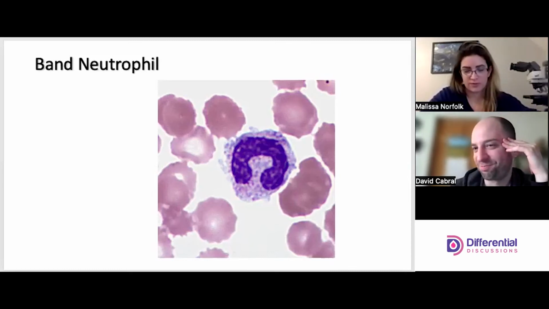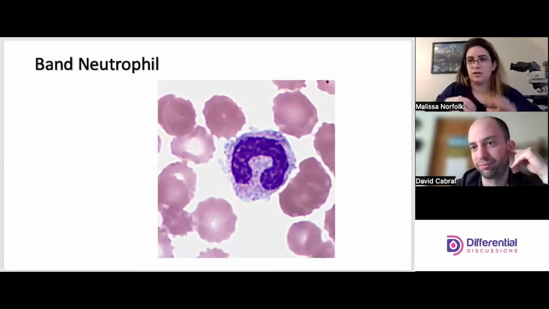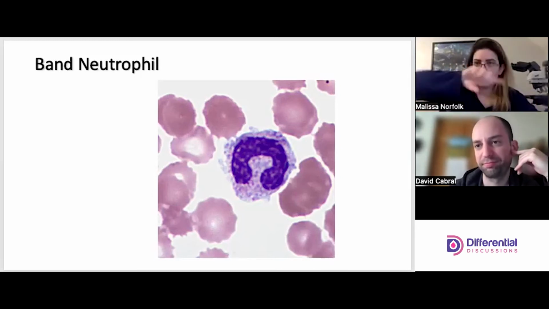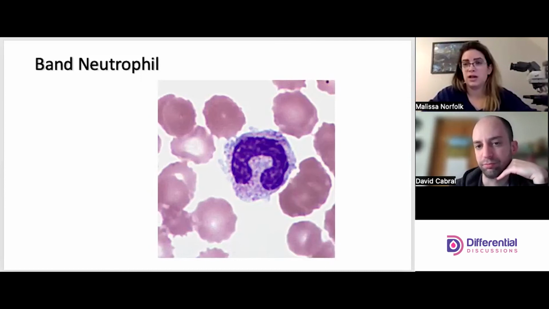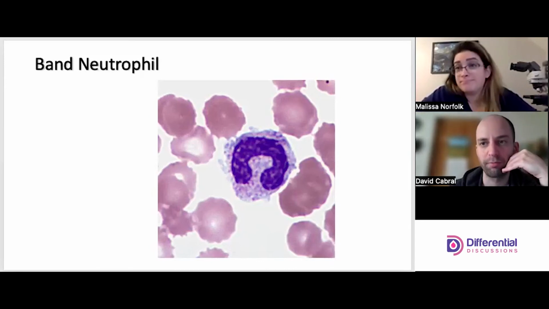Dave and I both are very conservative when we call bands. They need to be perfect bands, meaning they can't have any bends or creases or elbows or anything. They have to be perfect all the way around in width, and they have to be nice and even. So that is personally how we teach bands. Each institution may teach it slightly differently. And so you need to conform to whatever the institution is that you're at.